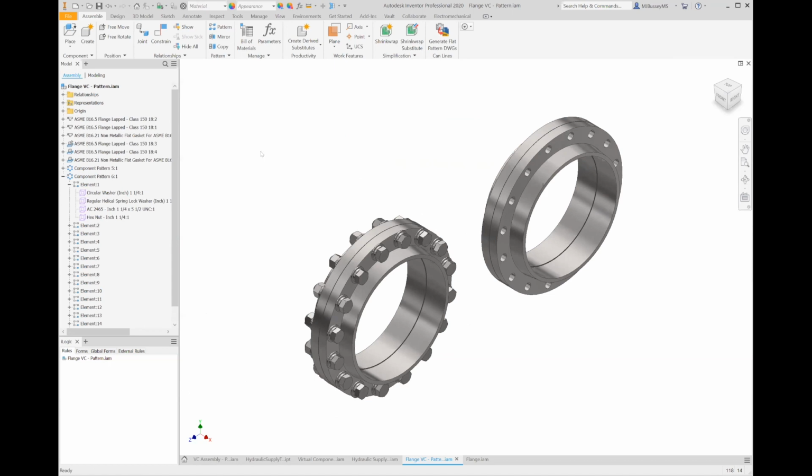Yeah, because that's actually a pretty cool workflow. I'm trying to think back to when we would have a chart and we'd just have to manually change the quantity of the virtual component inside of the bill of material. Like, if you've got a 4-inch, 600-pound pressure class flange, it's got X amount of bolts, and we just have to copy and paste essentially. So that pattern on the features is really interesting. Yeah, I'm not doing that much work.